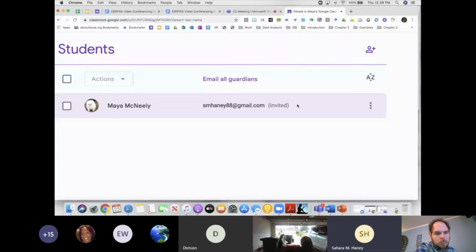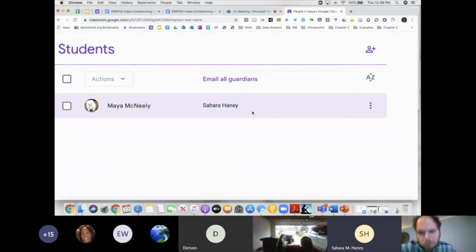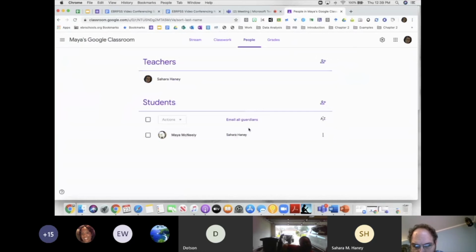Once they hit accept, it will allow them to now receive those guardian summaries. So just because you send it to them does not mean they get it automatically. They have to actually accept your invitation. And then they can choose how often they want to receive their updates. So every day, weekly, whatever the case may be, what time, all of that. And as you can see, I accepted it. So the invited little thing right there is now gone. So it kind of keeps you knowledgeable of who's been added, who has not been added to your classrooms. That's how you add your guardians.